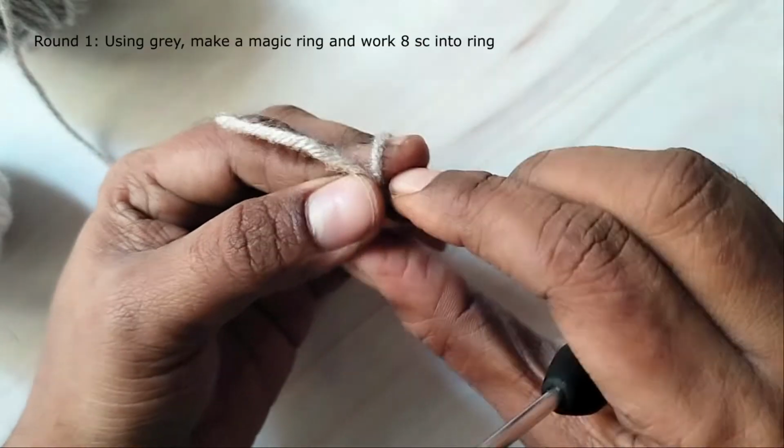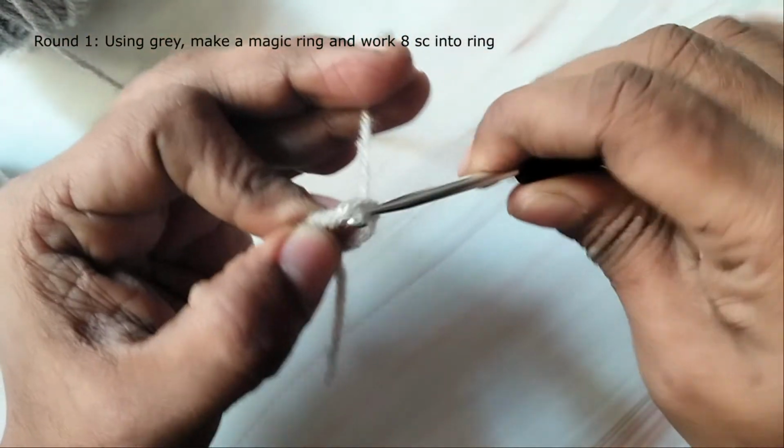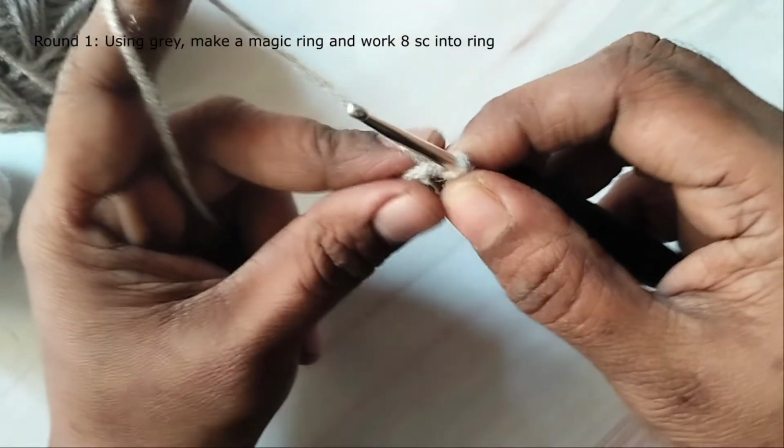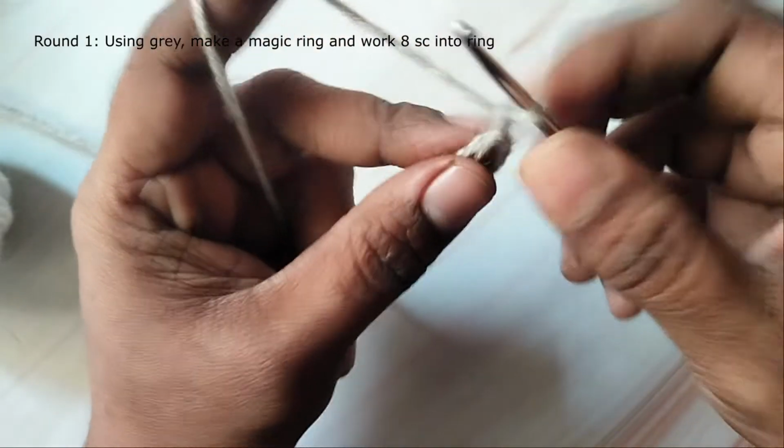First, using your grey yarn, make a magic ring. Insert hook into the ring, pull yarn and work a chain, and then work 8 single crochets into the ring.